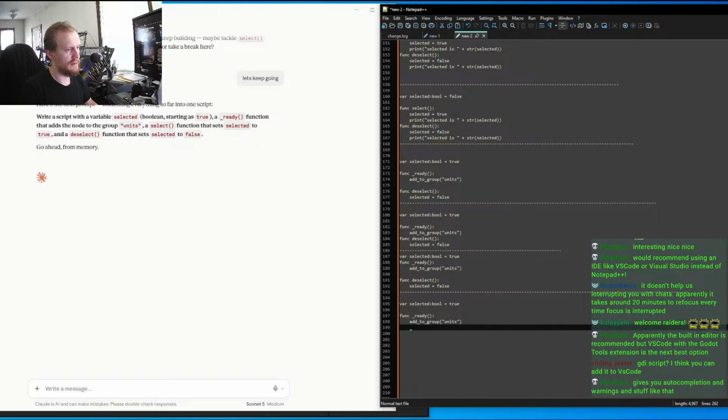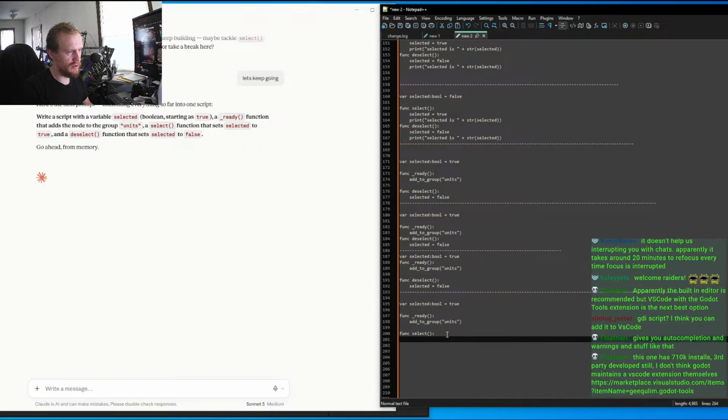And then a select function, select, that sets selected to true. Okay, so we change variable selected to... wait.